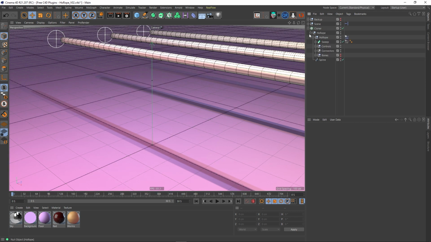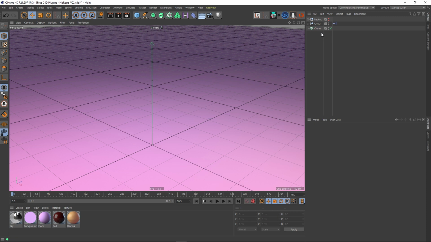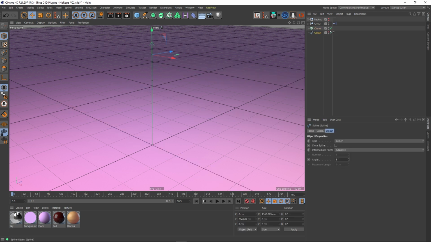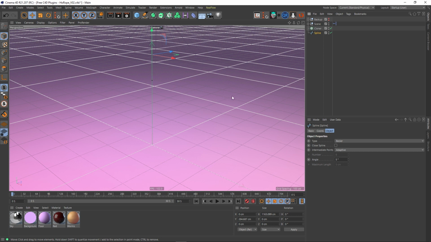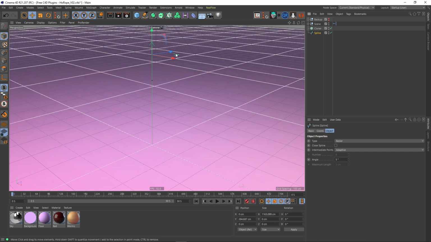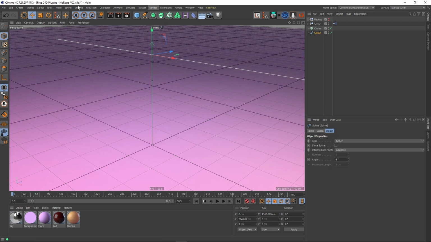And I'm going to grab this. In fact, I'm going to delete the HoRope thing. Actually, let's bring that back because I want the spline out of this. Let's grab that. Let's delete HoRope. Let's have a look at this spline again, because I think it's a little bit long, to be honest. Yeah, I mean, it's sort of going outside the bounds of our view here.